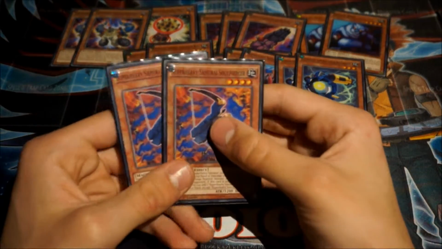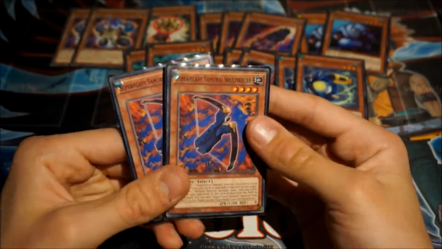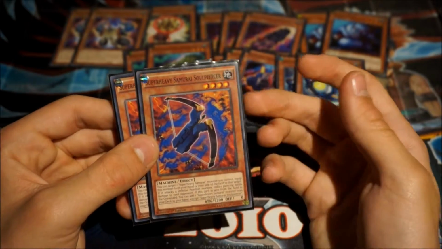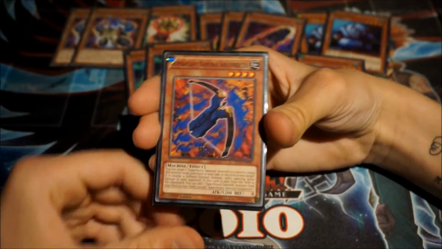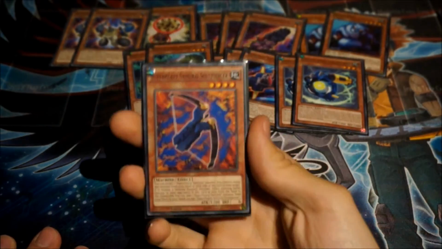And then the final 2 cards for equips for Super Heavy Samurais is Super Heavy Samurai Soul Piercer. Machine, grade 4, 1200 attack and defense 0, so you don't really want to put that into defense. Now for its effect, let me just read it.